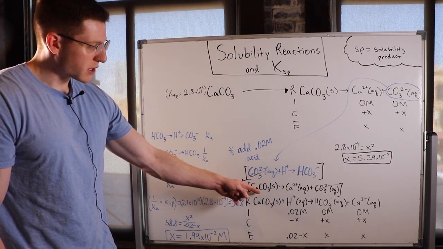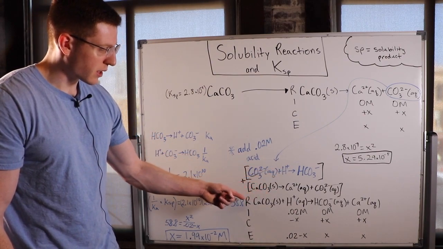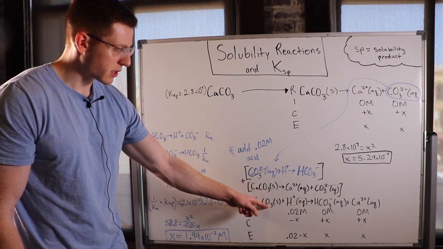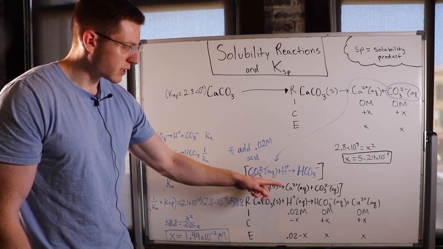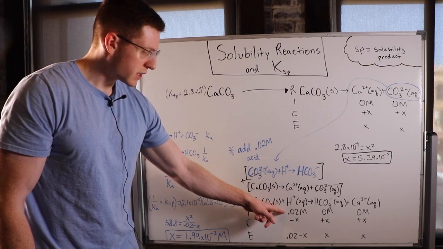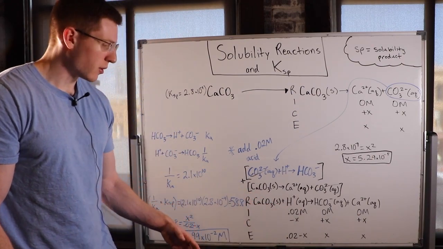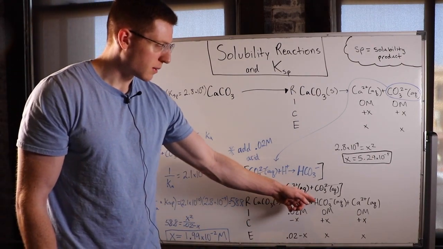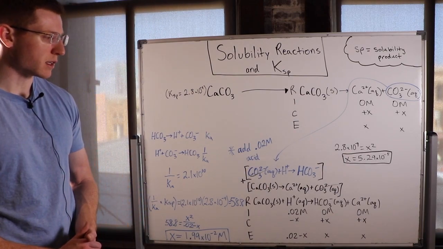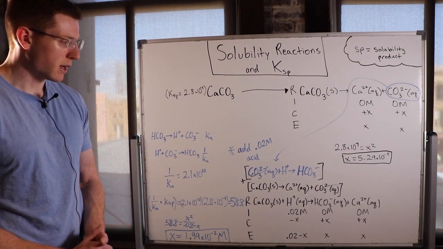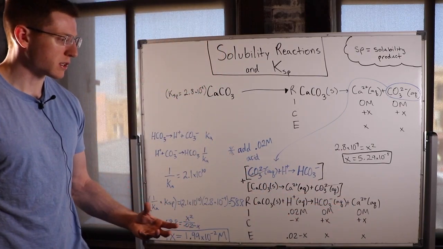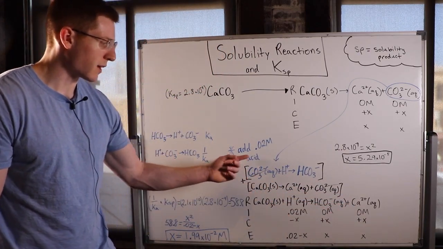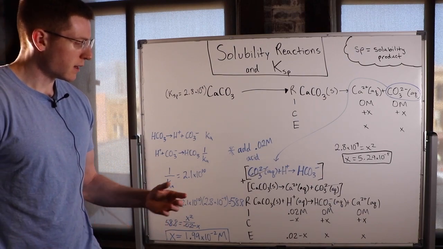So our reactants here that we're left with are calcium carbonate and H+. And remember, calcium carbonate is in the solid state, so we will not consider it with our Rice table. H+, however, is in the aqueous state, so we will consider that as a reactant in our Rice table. And then we've got bicarbonate over there, and it is in the aqueous state, so we will consider it. And finally, calcium ions, and we will assume that we didn't start with any products. However, we did start with 0.02 molars of acid because we were told that.